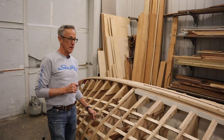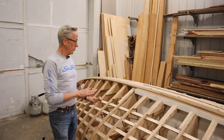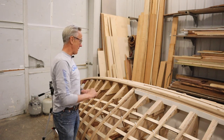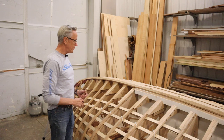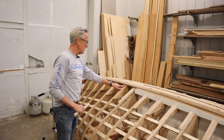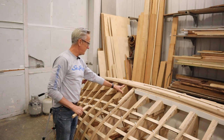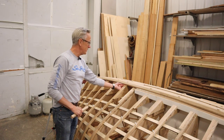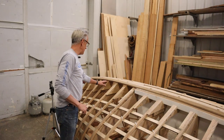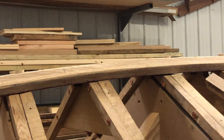So now that we've got the rabbet cut, we need to go through and fare out the frames so that when we do put the plank on there, it'll fare out very nicely. For an example here at station 9, the frame fits the bottom of that rabbet and the bottom of the keel very nicely. Same thing is true here at 7, but 8 is not quite as good.